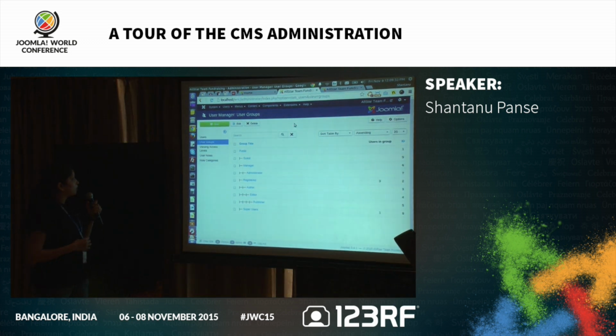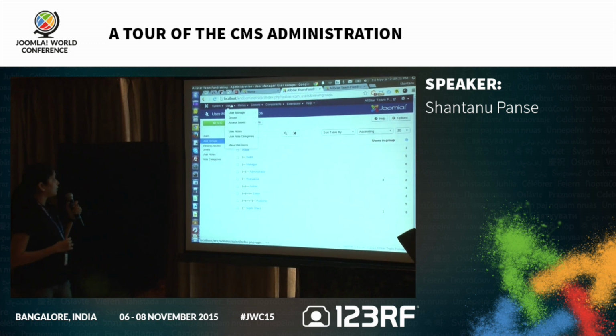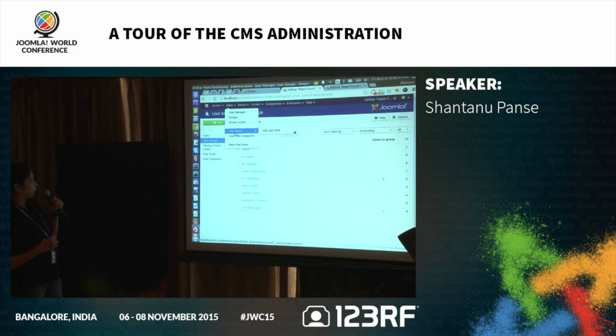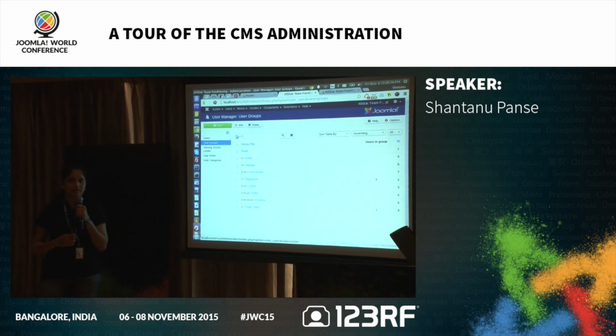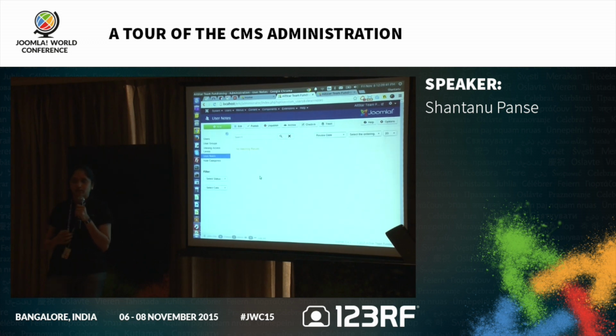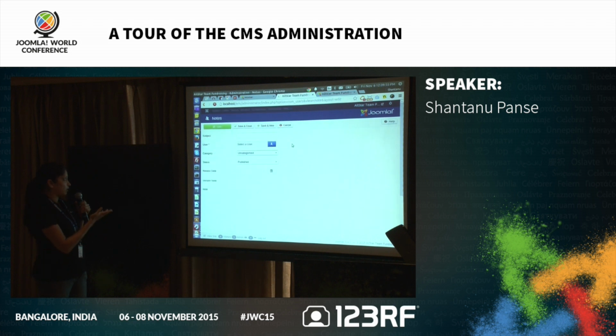Okay. Another is user notes. As its name suggests, notes is something you can add for a specific user if you want to put something for that user. You can have categories of those notes as well. So you can create the notes category, or you can create a user note. Suppose we are creating some user note, so subject.